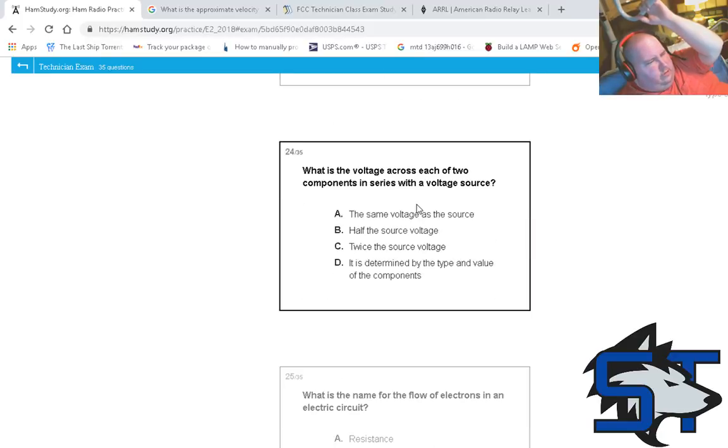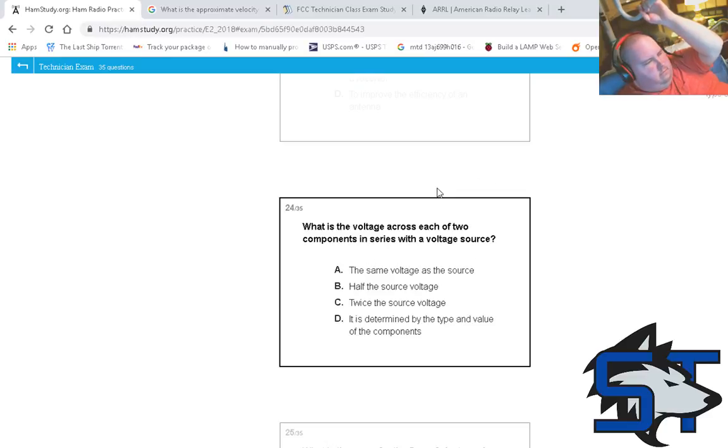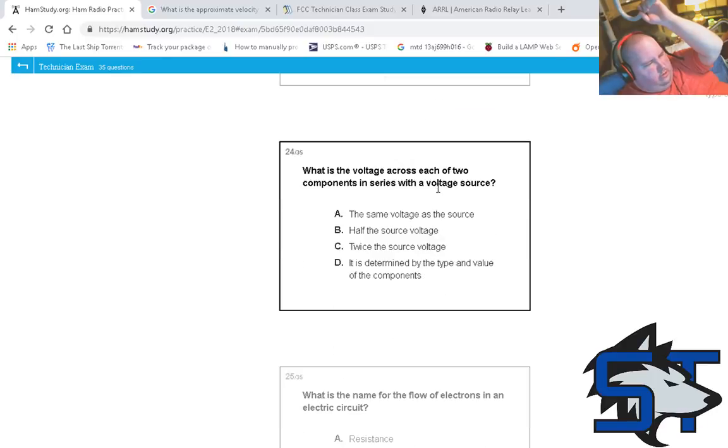Okay, what is the voltage across each of two components in series with a voltage source? Okay, so if they're in series, that should be B or D, right? Yeah, I got you. We're on the 24 now.